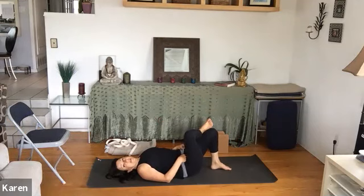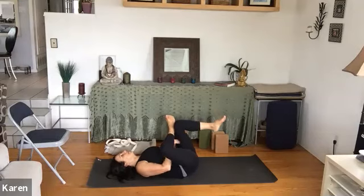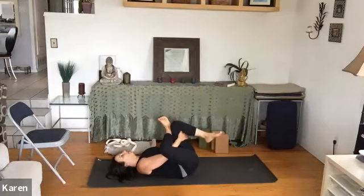And then take your right ankle over your left thigh. And you can stay right here and just gently press your right thigh away. Or you can pick the left foot up, slide your right hand through, clasp behind your left thigh. Draw your left knee towards your chin. And gently press your right leg away. And flex the right foot. Then we're going to take the leg slightly over to the left. Oh. So going back into the piriformis, same area that we just stretched.